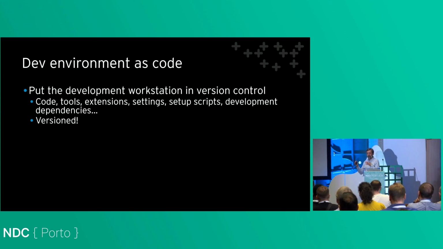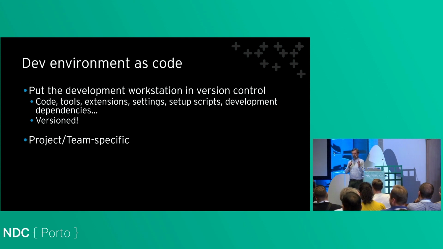but also everything you need to work on that particular project inside source control. Then that will also be versioned. It will live along the application. And typically this will be project specific, as I mentioned. In one project, you might be working on the latest .NET Core and so on. In another project, maybe you're working on a lower version, maybe you're working with Java, maybe it's a front-end application. You know, that will really be project or team specific.